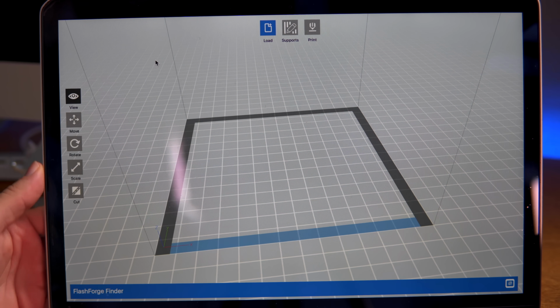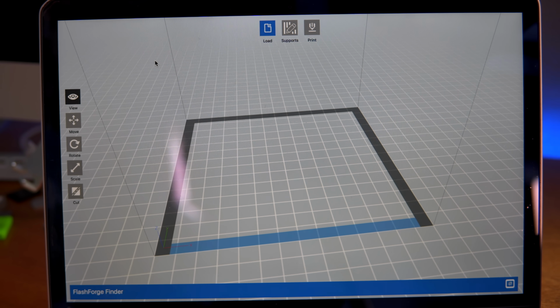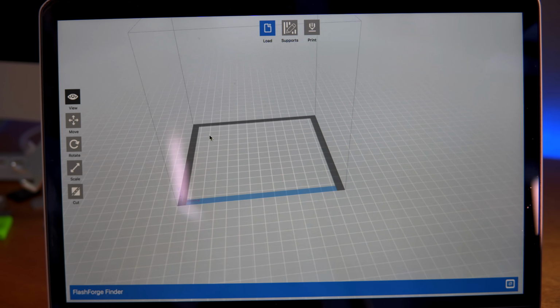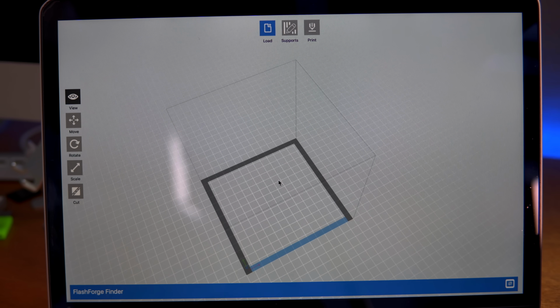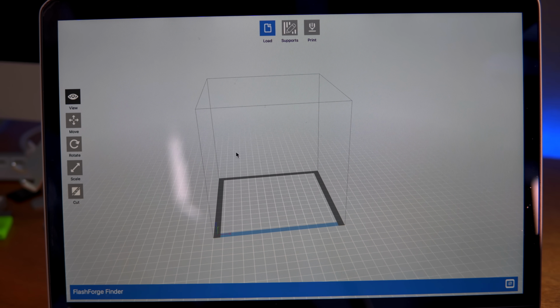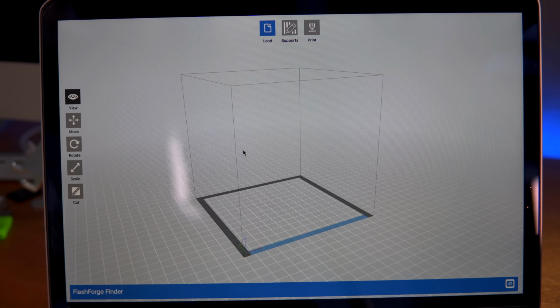All right, so what you're looking at is FlashPrint, what they call it, a program. And this is what it looks like when you first come in. So you get a little box here, and that is the size of the printer. When you install this program, it'll ask you what printer you're using and all that stuff. So it shouldn't be too difficult to get started to this page here.